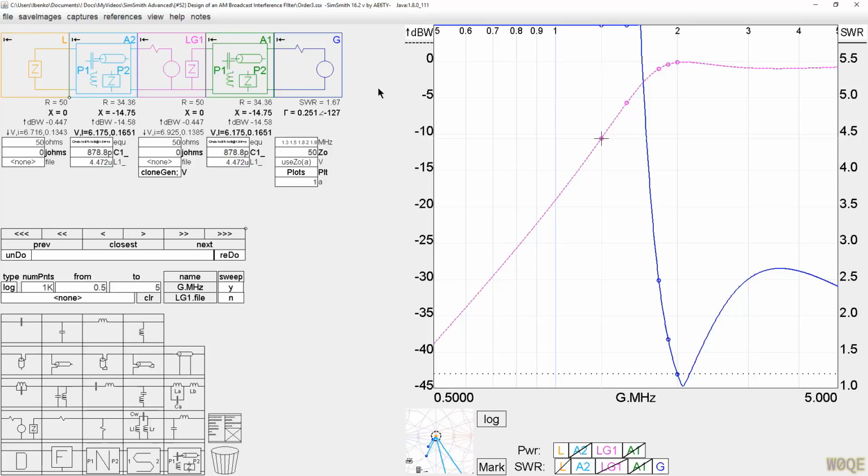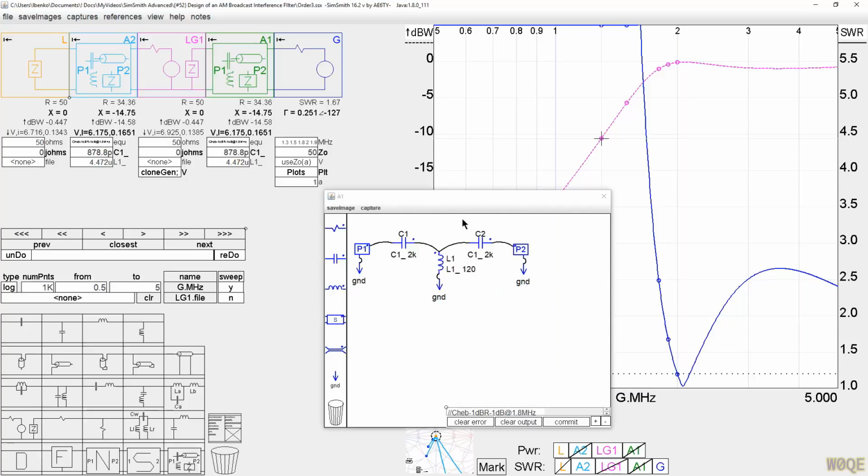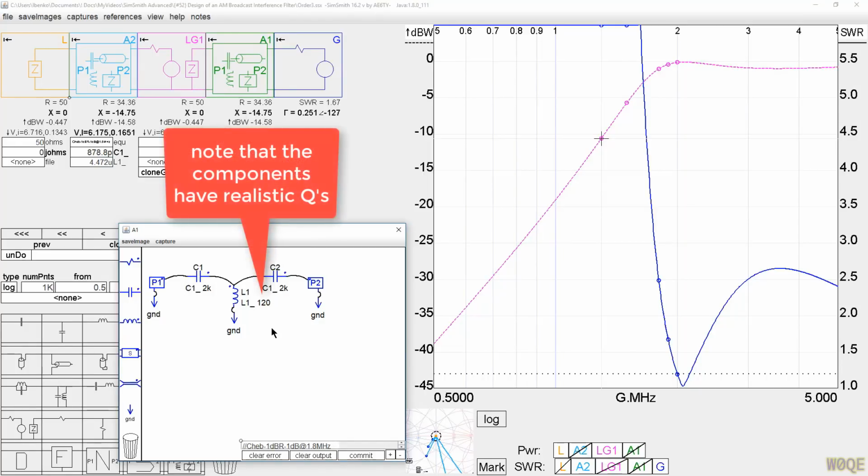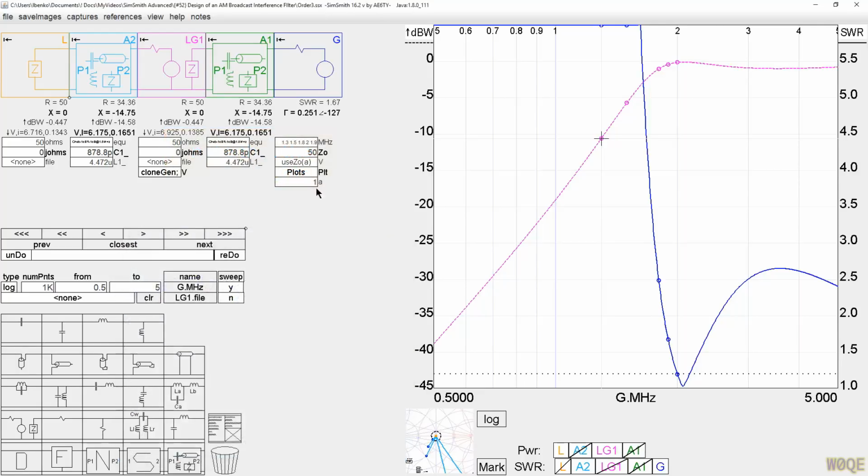Now we can continue to guess at filters, but SimSmith has the really nice characteristic that we can, in real time, just move stuff around. Now both of these filters, and this is true of all Chebyshev filters and all Butterworth filters, they're symmetrical. And it's not until you get to different, more exotic filters that the components become different. So the two end components will have the same value. So they're both set to be C1, and L1 is set to be L1. So there's only two components that change in this filter: a C1 component, which adjusts both capacitors, and an L1.